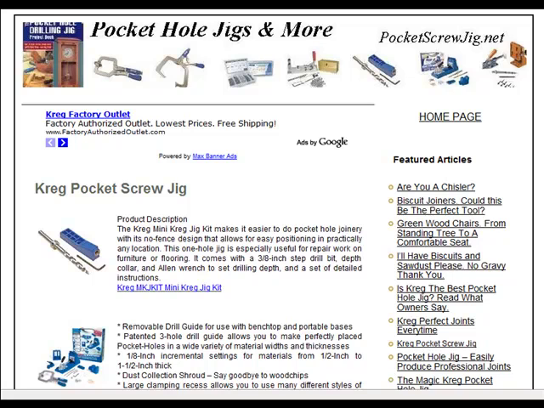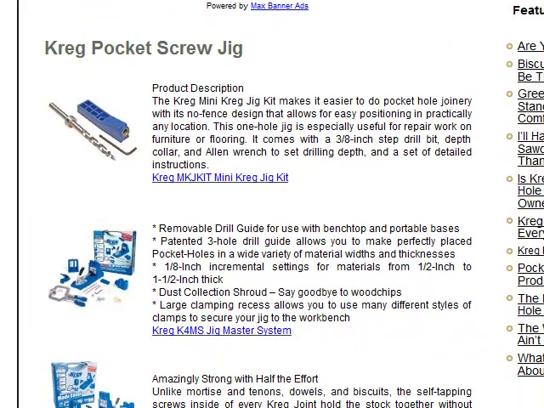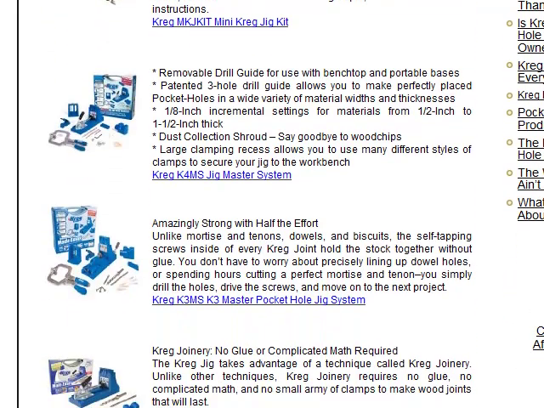In this video I'm going to walk you through the process. What you're looking at here is setting up individual products for the Kreg Pocket Screw Jig on a page. Now you can do exactly the same thing by setting up a series of posts and then having those appear as individual posts. We'll walk through both processes. But first of all, let's find out how we get the images and how we get the text and the link.